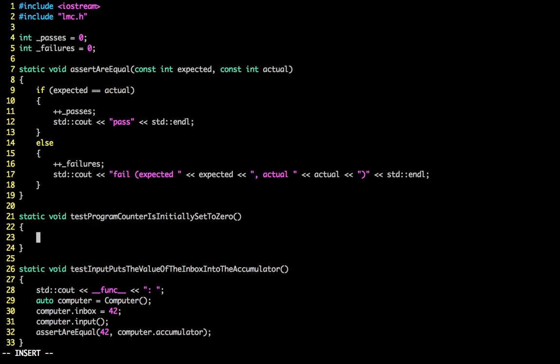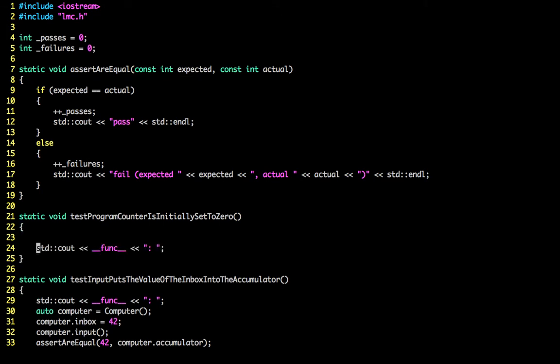So let's make sure we give it a name, and then we just want to assert that the program counter is 0 initially.